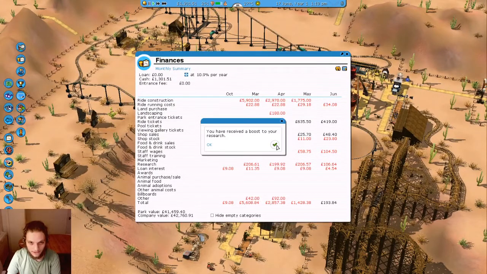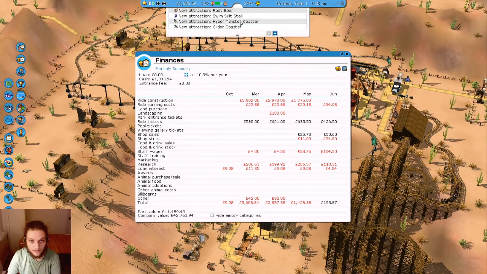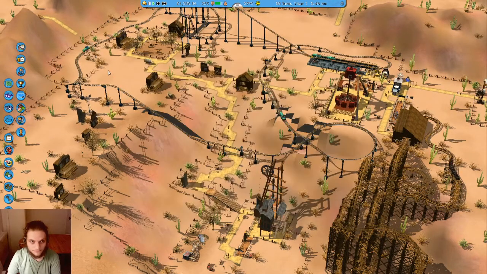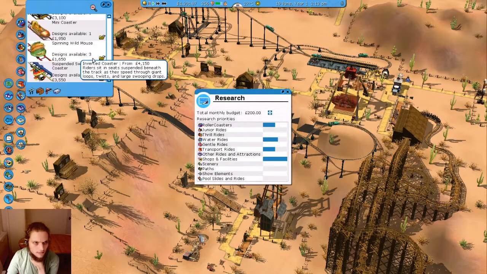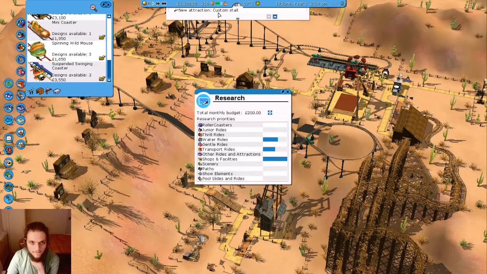Oh, I've received a boost to our research. Oh, and we've just unlocked the glider coaster. A hybrid twister, that's all interesting. So now let's see, what are we actually researching? Oh, and custom stall with billboards. Great. Let's see, how many different roller coasters do we have? Oh, we have quite a few. So I'm just going to remove roller coasters from the research area.